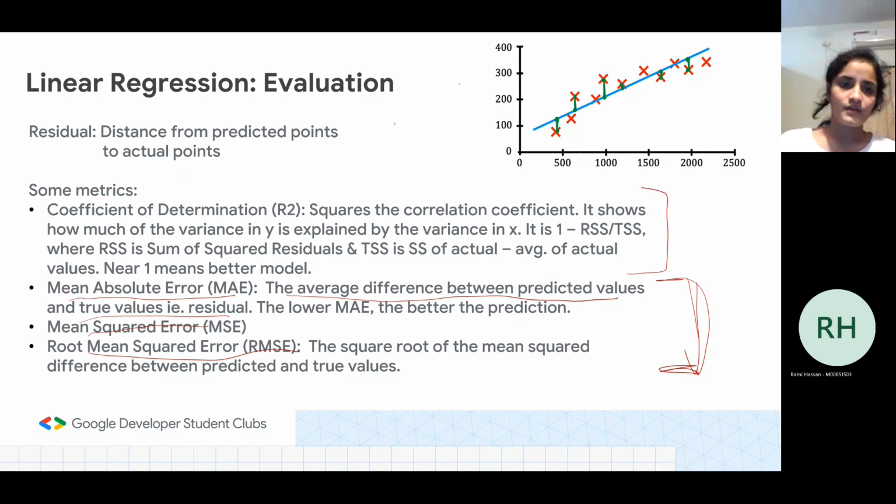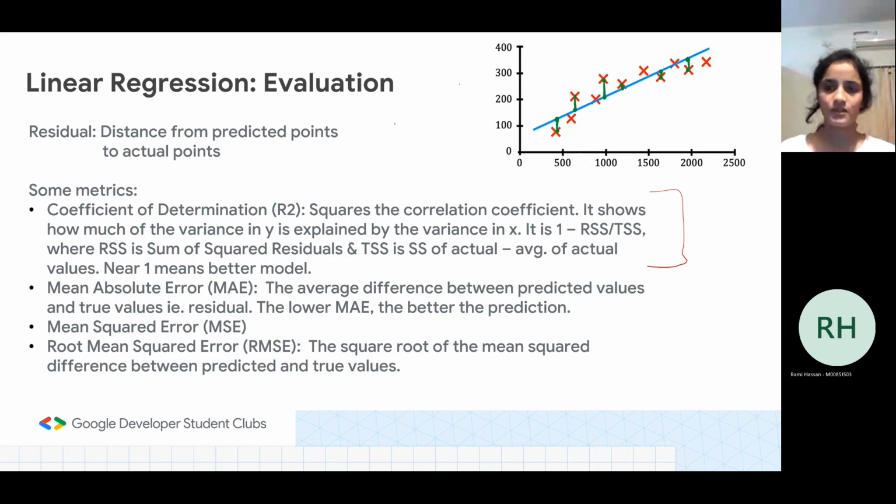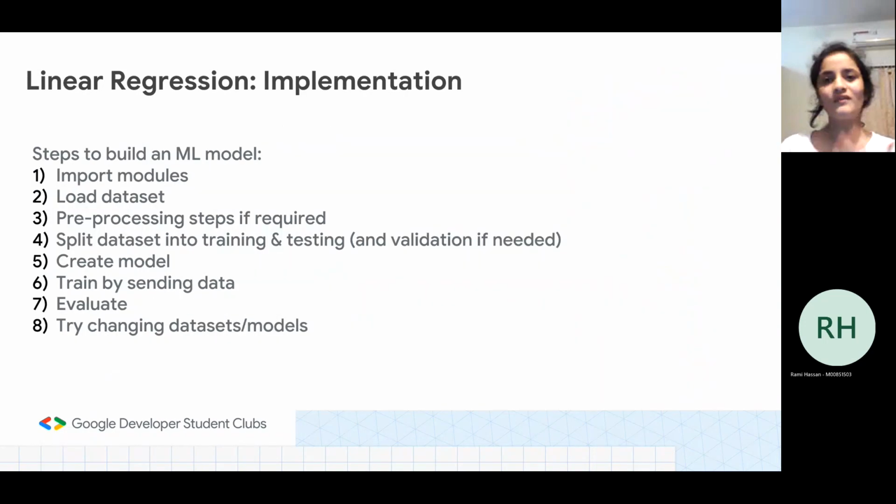Okay. So in this slide, we went through two types of metrics. The first one, coefficient of determination, tells you the connection, the correlation between the input data you're giving and the prediction you're asking. And the rest are just summing up, averaging the errors and such. That's it. We are done with the whole theory. We'll go over everything we did in the recap, but for now, let's get into the implementation.